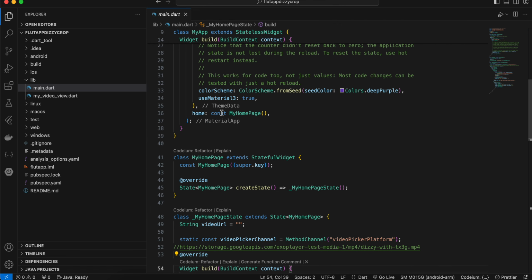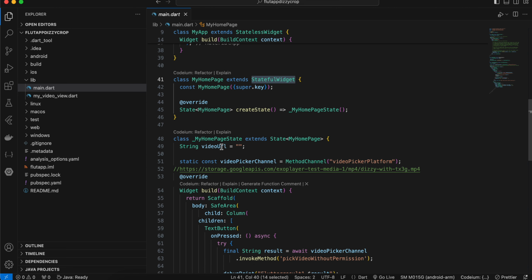Okay, so first here I have created our Flutter project. I have refactored our homepage widget. It is a stateful widget. I have created one variable for video URL because once we create a method channel, it will help us to open the video picker as well as grant the external storage permission for storing that particular transformed file. And once we get the video URL of the picked video, we send it back to the Flutter side. So that's why I have taken this.